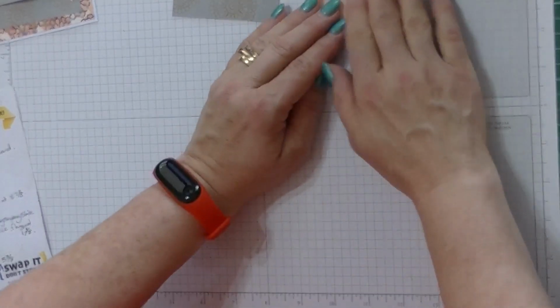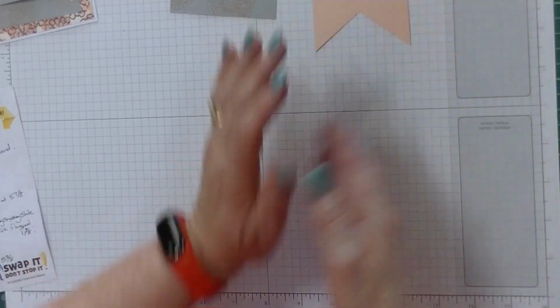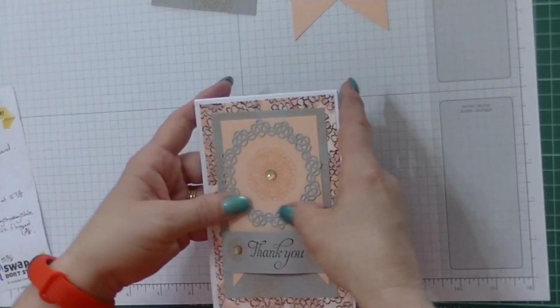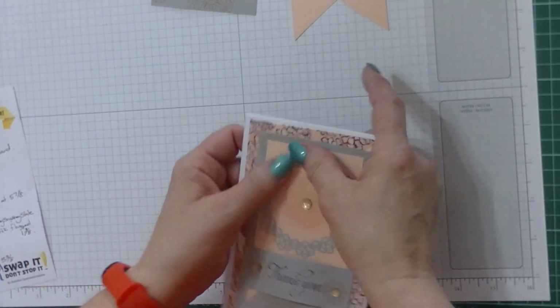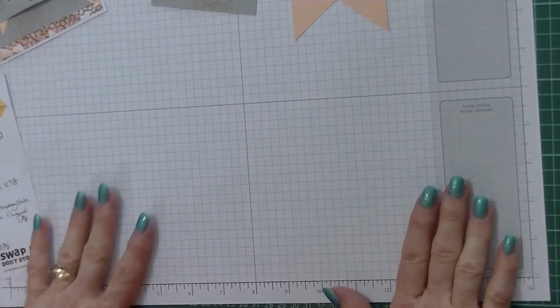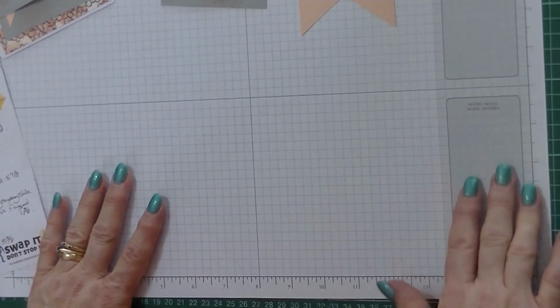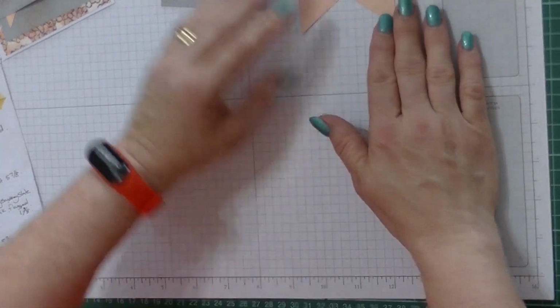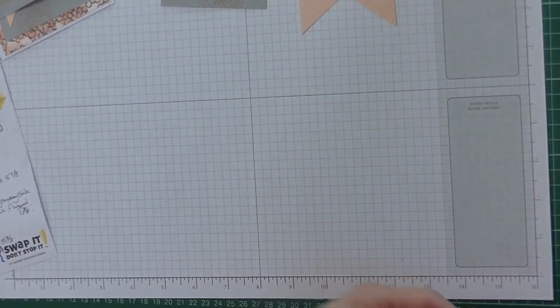Okay, so that's sitting there drying, and as I say, on this one, it's dry and non-sticky everywhere, and I love that about it. Unfortunately, I wish Stampin' Up had an ink that did the same thing, but they don't. So there's not much I can do about that, unfortunately.